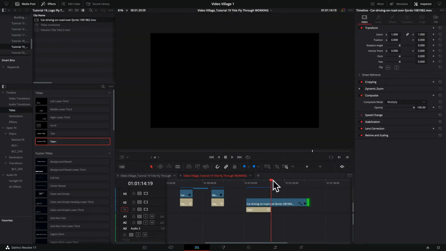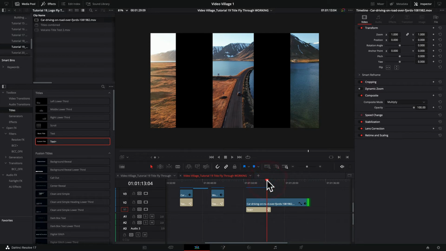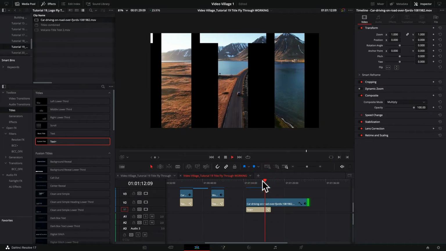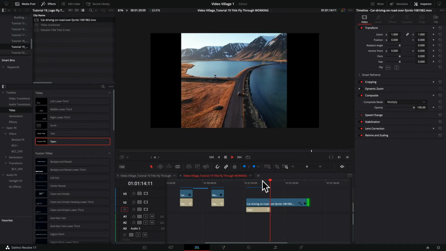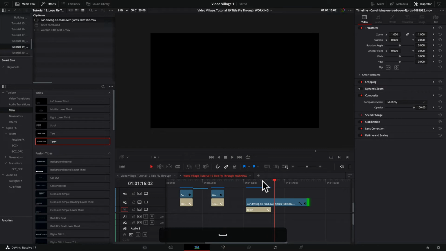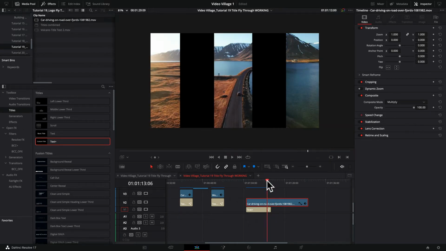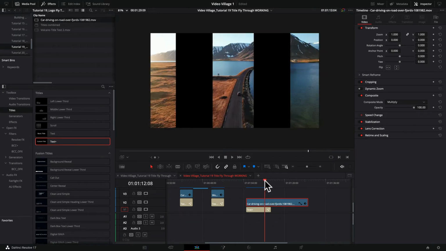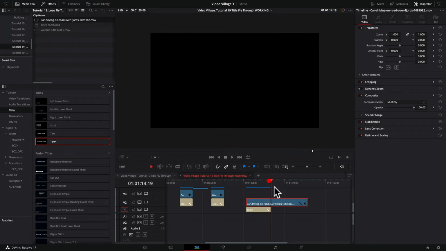Okay, now to extend this, there's something we're going to need to do to get this to go further. If you'll notice, you can extend the footage here, and the title finishes here, but what ends up happening is all of a sudden everything disappears. The reason it's disappearing is that this is still set to multiply. And because the title is already past the bounds of our footage, we're not seeing anything. There's a very simple fix to this.